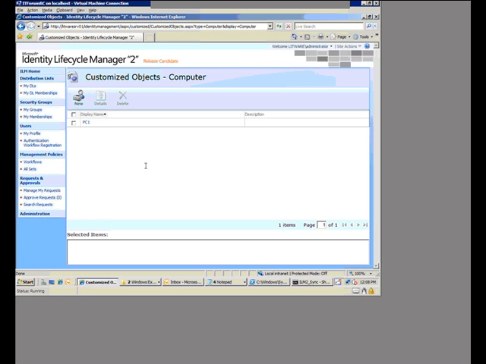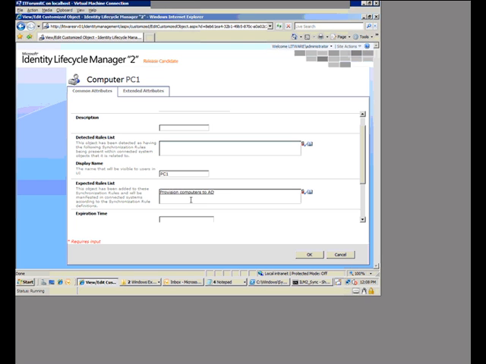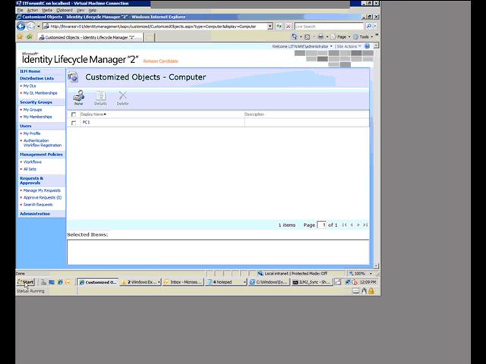And what we've just done is, in a matter of minutes, really, we've gone and configured the platform to now fully support, as a native object type, computer objects, and be able to provision it out to other systems. So if I bring this computer object up now, you'll notice in my expected rules list, I have that synchronization rule we just created, which was provisioning computers to AD. I mentioned that the expected rules list drives the provisioning process here. So now I know that I expect this computer to have a representation in Active Directory. And the synchronization service also recognizes this attribute and ensures that what we want to take place actually does take place, and this computer gets provisioned out.